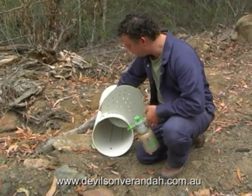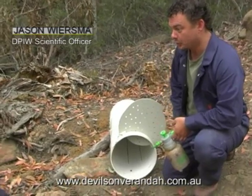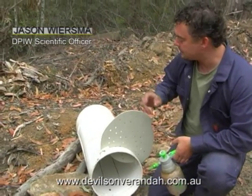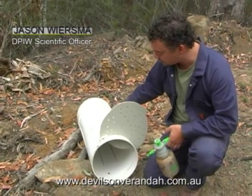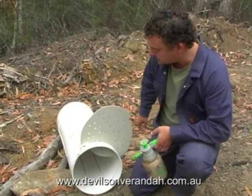These traps are made of poly pipe. We used to use the old cage traps or treadle traps for catching devils, but they don't really do very well in wire — they tend to bite a lot. So these traps are actually really good because they've got a solid front; they can't really rub their nose on there or hurt themselves.